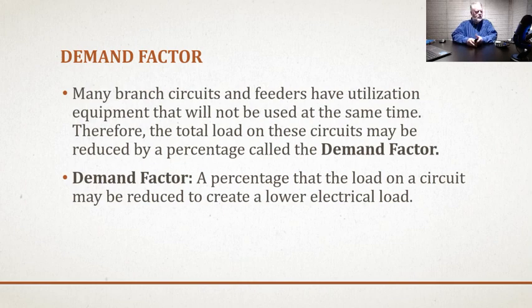So, first of all, we're going to talk about demand factor. Many branch circuits and feeders have utilization equipment that will not be used at the same time. Therefore, the total load on these circuits may be reduced by a percentage called the demand factor. And definition-wise, we'll say demand factor is a percentage that the load on a circuit may be reduced to calculate a lower electrical load.